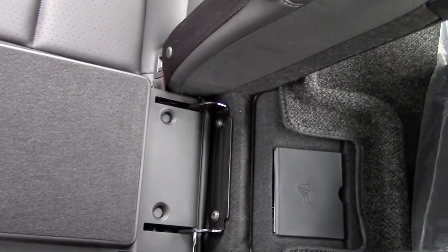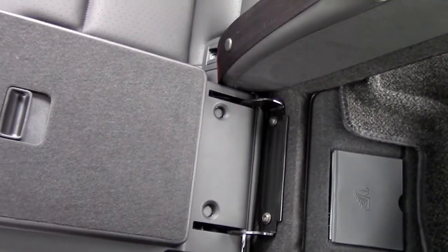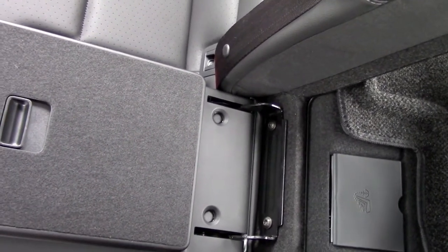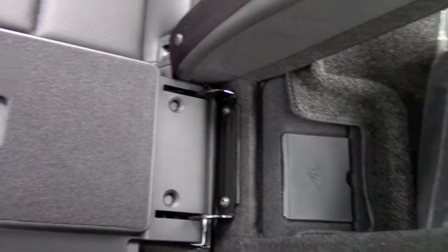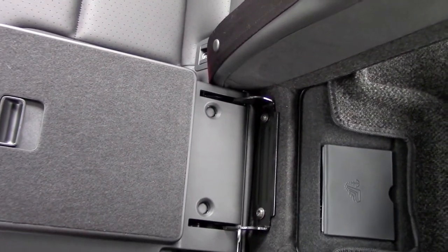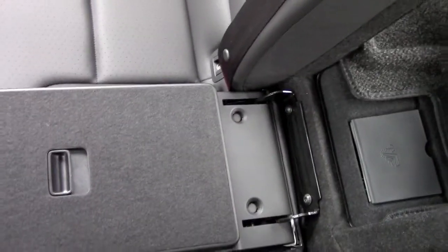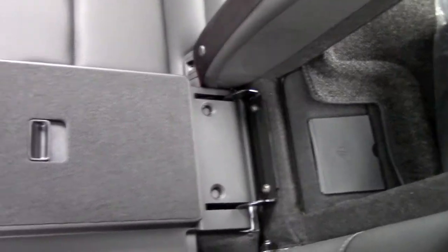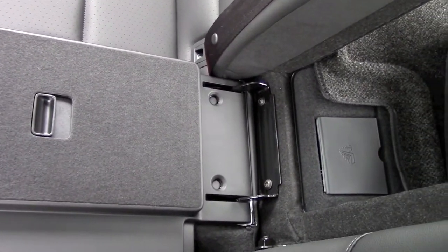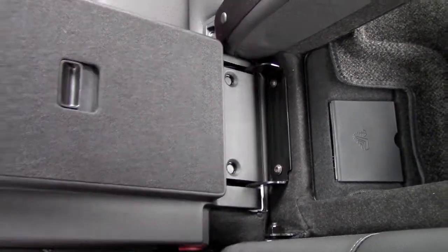There's a little access to the back, to the cargo area, but actually it is the way of carrying your skis. In case you don't have a way to carry it on the top, you can always take it through here, or any other longer things that you might want to carry. So you can open just this part, and you have two seatings, two people can sit, and at the same time you can carry some kind of a longer item in your vehicle. Very useful.